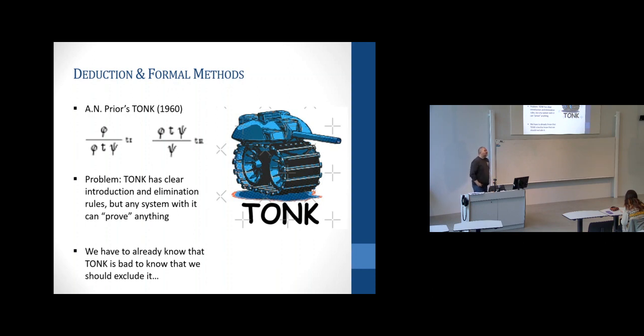I don't really understand how you can just add something to the language, and if it doesn't work, I mean, there should be a method to prove that Tonk is stupid, right? You can't just add something and then make the whole language invalid. But importantly, in order to think about why Tonk is stupid, we couldn't use the language that features Tonk. We'd have to be doing some kind of reasoning about the formal system we're trying to construct. It's like, oh, we really screwed up there. And that reasoning sounds a whole lot like philosophizing.